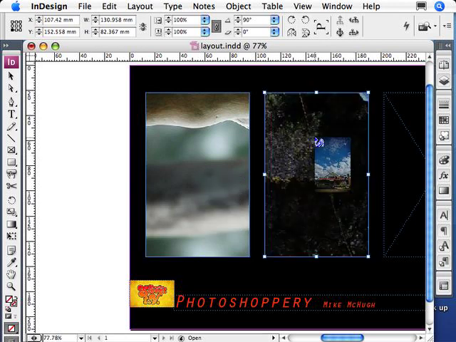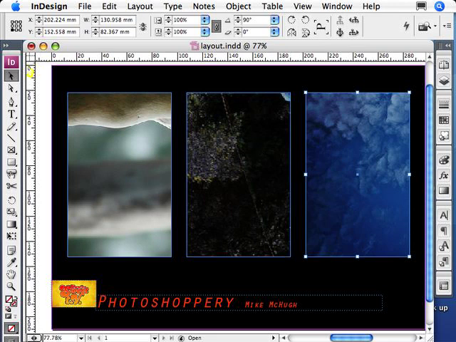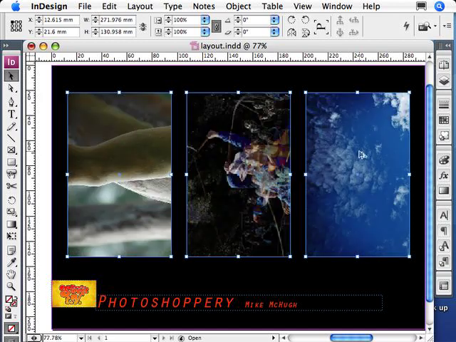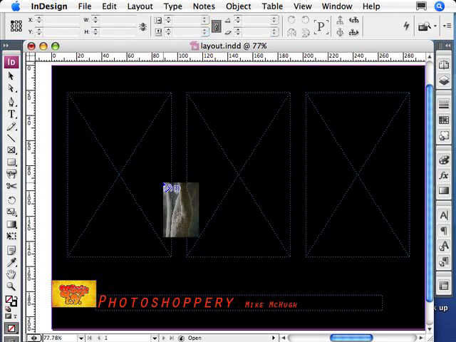And I can click, and I can click. Now, if I was clever, I would have used the new frame fitting options here, but I'm not that clever. So I'm going to go ahead and select all of these. I'm going to press Control Alt Shift and E or C, and that can go ahead and fit them into these frames. Let's undo that. As a matter of fact, I am going to show you that new fitting command. So I'm going to escape, escape, escape.